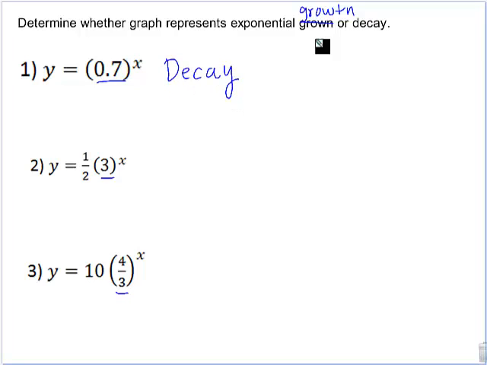Then we're going to sketch just a little graph of what this should look like. So we have to determine what number is in front. There's a 1. So that means because that's a 1, you would cross the y-axis at 1. And then you would start up high, and you'd go low. So there's a sketch of what the decay should look like. Like I said, we're just sketching. We're not getting any more exact than that. Okay?